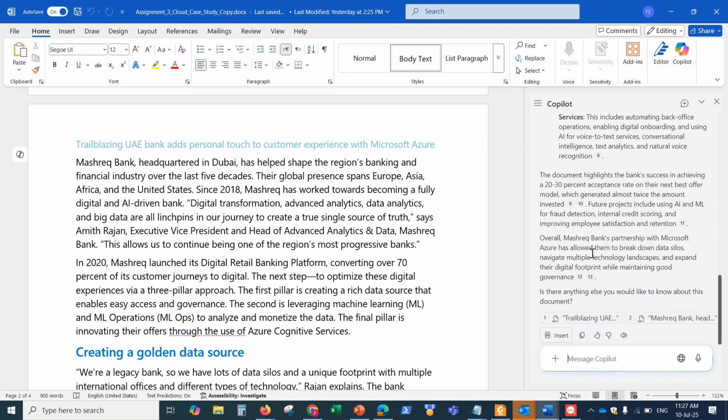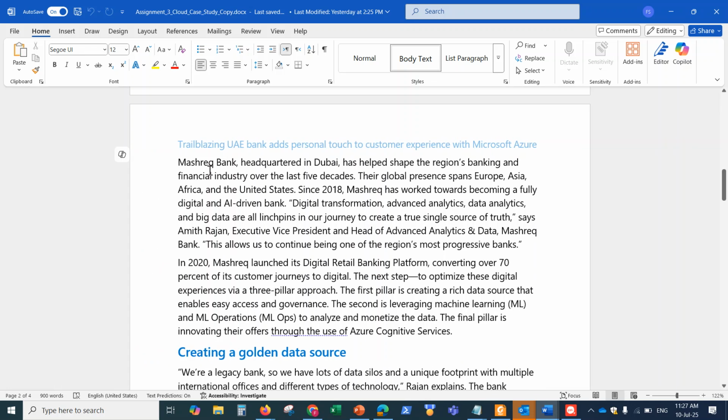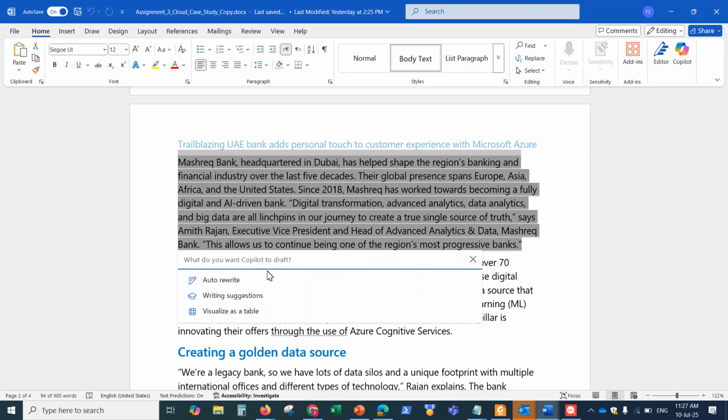The second thing is you have different ways of accessing Copilot. Let's say I'm going to close this window, and I have this specific paragraph. I'm going to click the Copilot icon right here, and it will give me this pop-up window.